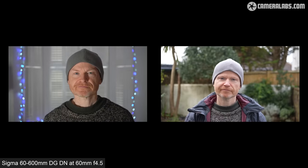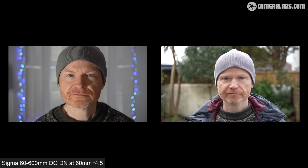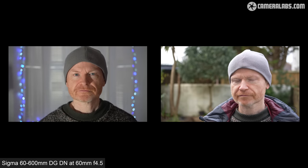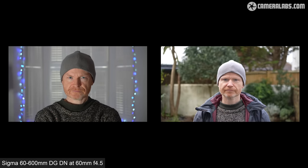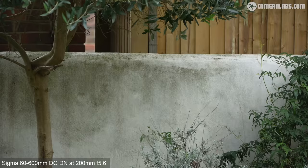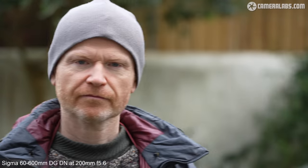But how about face tracking? Here's some examples of the Sigma lens at 60mm f4.5 using face tracking across the frame on the Sony A7R IV. Sure, as you saw earlier, there's not a hugely blurred background at this aperture and distance, but it all works fine. And to make it a bit harder, a similar face tracking test, but this time at 200mm f5.6.